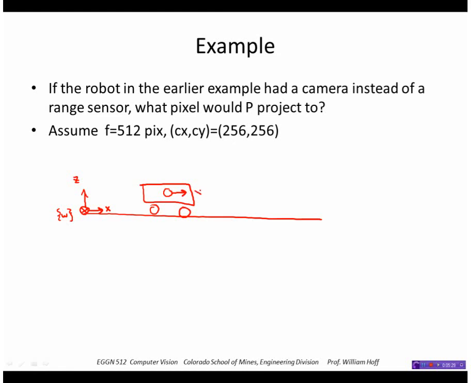X pointed forward, Z pointed down, and Y would come out. And then let's say I have my camera up here with its Z forward, its Y down, and X points toward us. So that's my C frame.